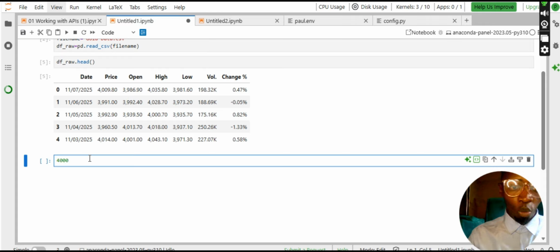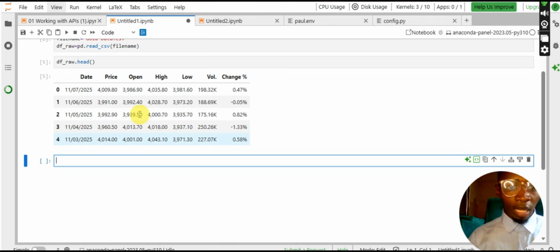So it should be 4000 rather than 4 comma 000. So a comma is not recognized in Python.